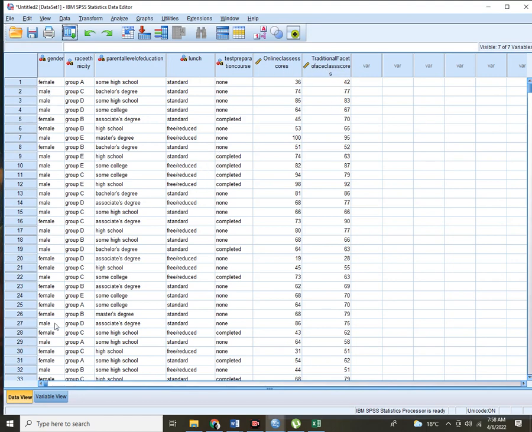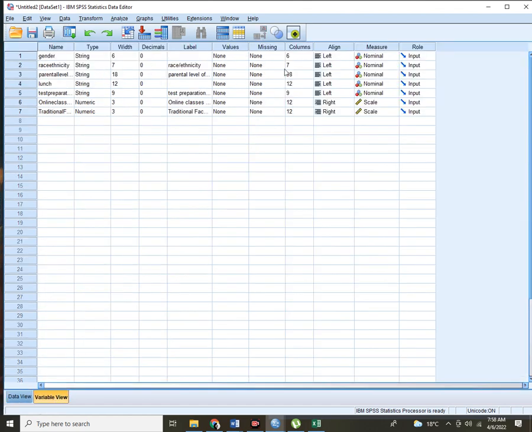We have male, we have female. So when you go to the variable view, they haven't really defined the gender. You can copy this and paste it here. It's okay. So let's talk about values.